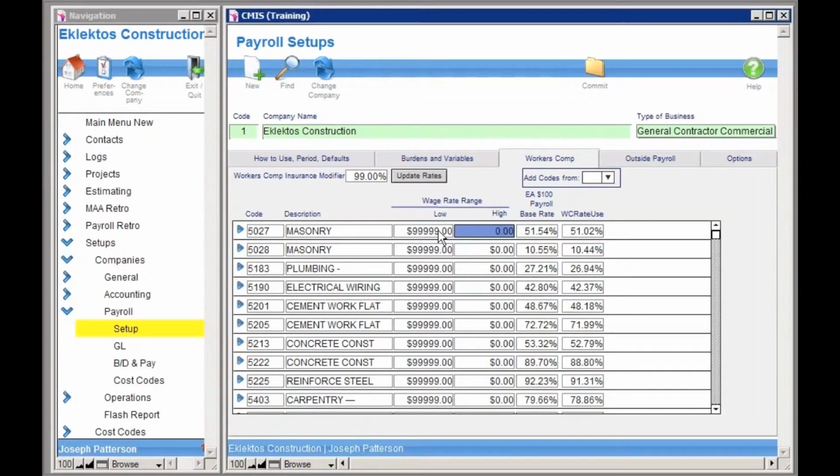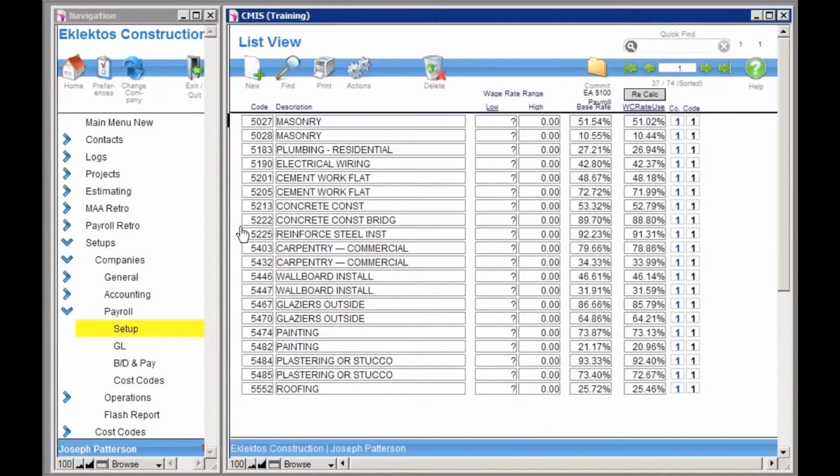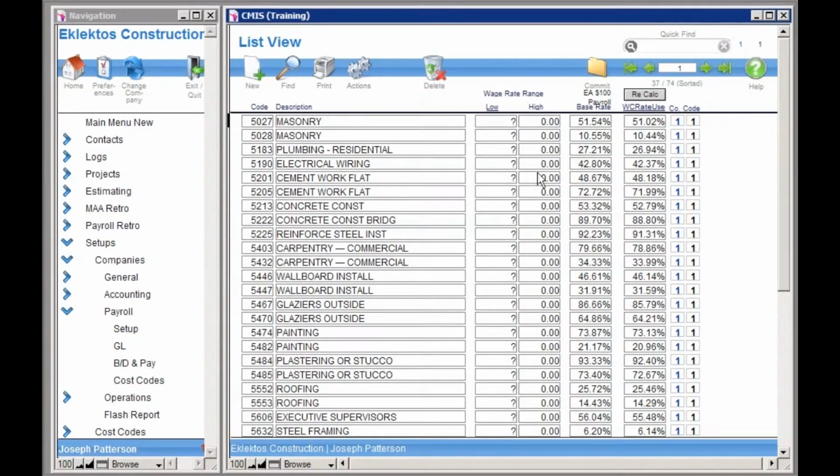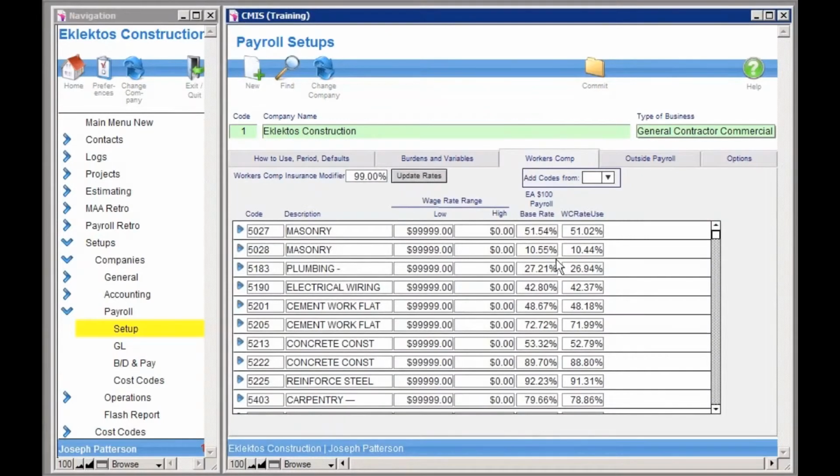And obviously this isn't correct, because this actually should be reversed, but a lot of your codes will be, so if someone makes between $8 and $20 an hour, he gets one rate. And if someone's from $20 to $30 an hour or $30 to $99 an hour, he gets another rate. So this is where you set up those pay rate ranges for it. And I think we can drill down. Yeah, that's just for you to recalc and run some reports here if you want. So that's your workers' comp.